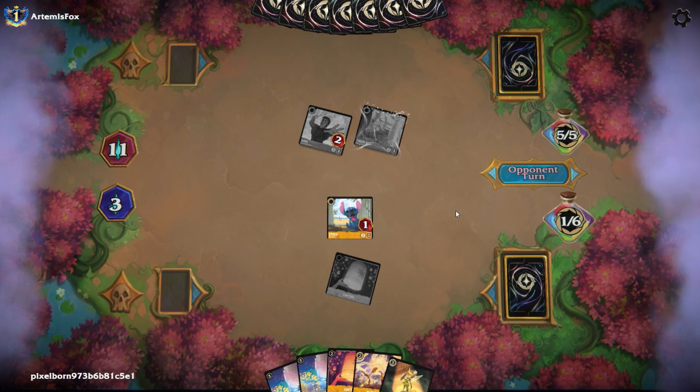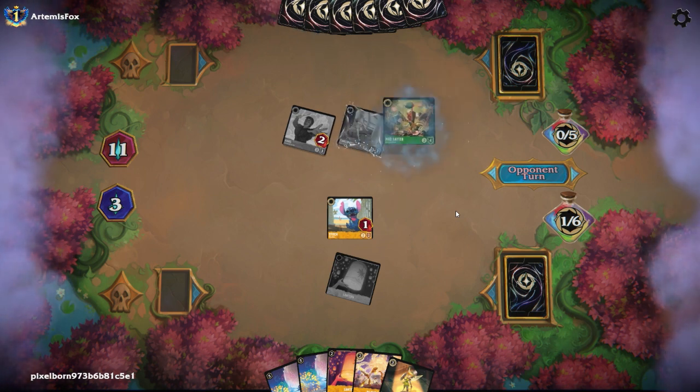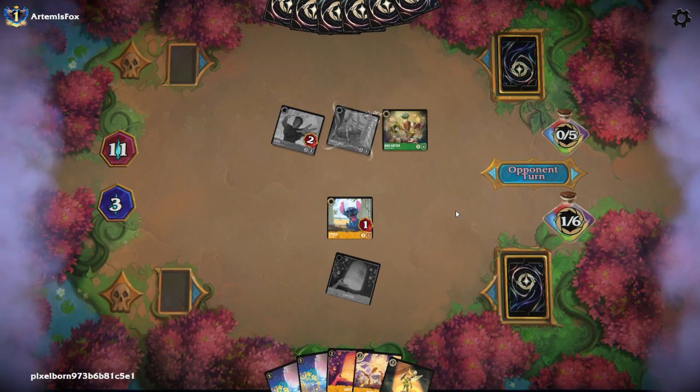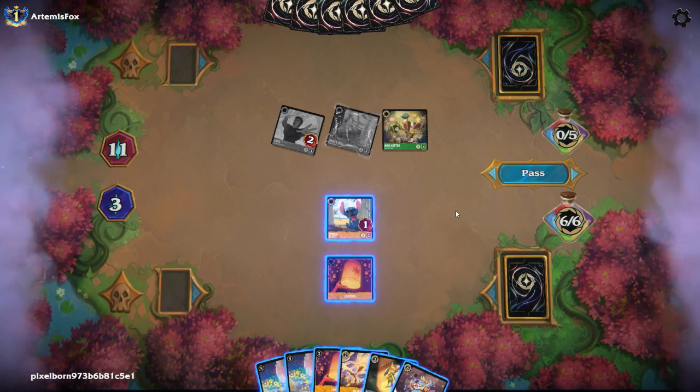He inks his hook. Now we're getting to the fun part of the game. And he brings out Mad Hatter. I do get to see the Shift Stitch. I don't know if it makes any difference at this point.